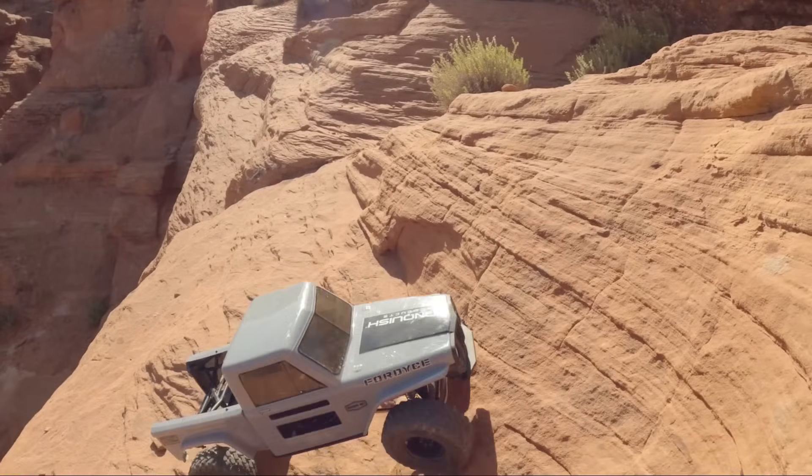This Fordice — I went to Colorado, took it with me, and did not regret it. It was a really good choice. It was fun to just go out and trail with. It's not the most capable truck I own but it's capable enough and a lot of fun to take out on the trails, no doubt.